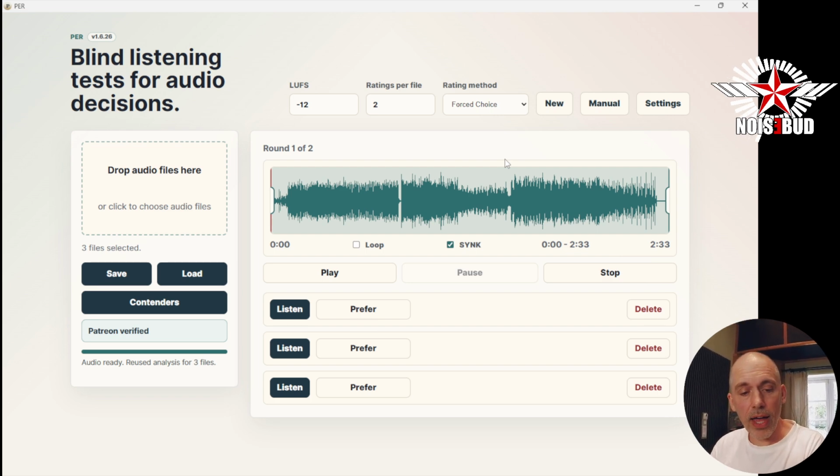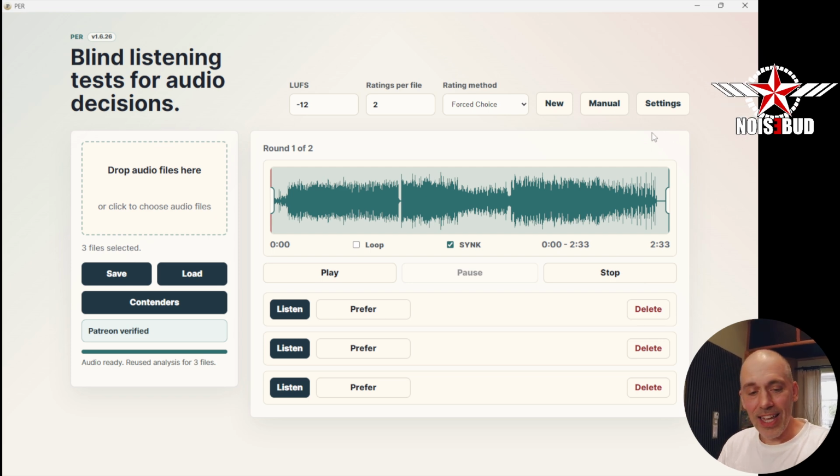I haven't tried that because I don't have a Stream Deck, so I couldn't test that. But it should, in theory, work. So if you have a Stream Deck, you can try that. Then you go into the settings, and it's pretty obvious how you set it up. I'm not going to show you that here. You can try that for yourself.